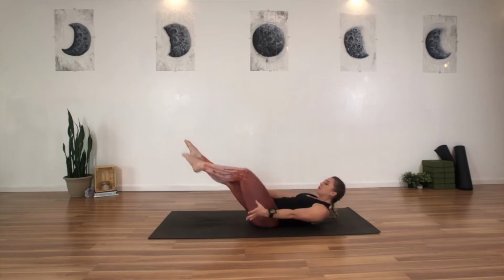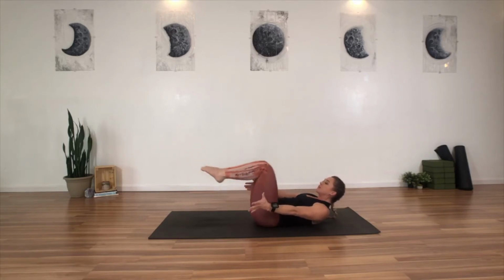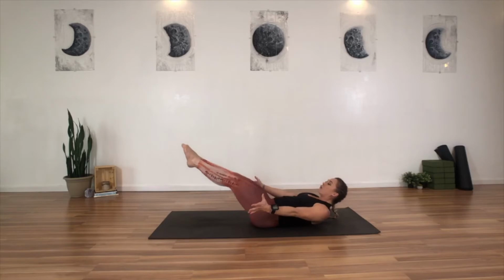6 more. 5, drive down through your low back. 4 more. You got 3. 2, listen up. We're going to meet in this boat position. Last one, drive it out. Hold it. Listen close. Knees in. Oh, yeah. And then drive them all the way back out.